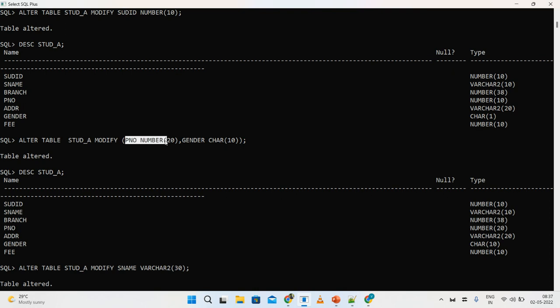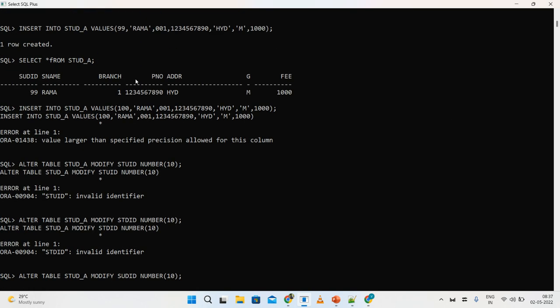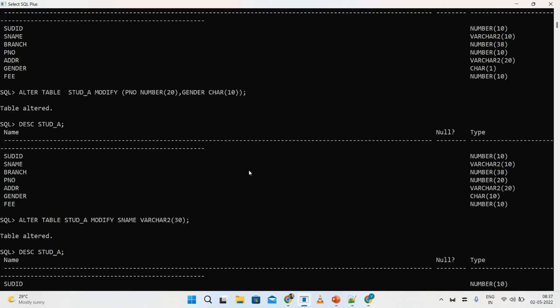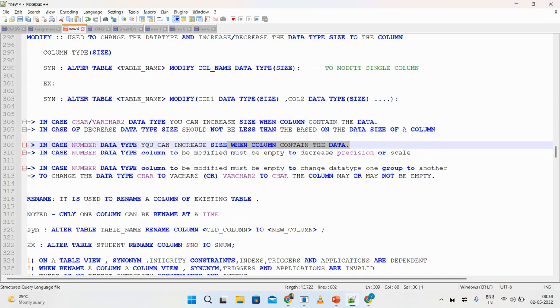See, 20 we have used, and it increased. Even though the column contains data, 10 bytes of data, we can happily increase it. In case of increase, there is no problem at all.